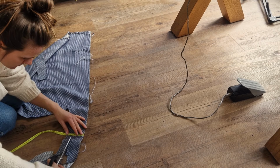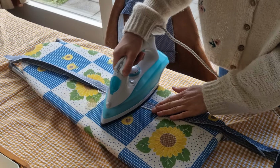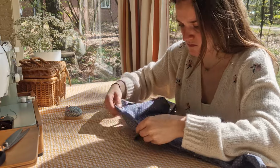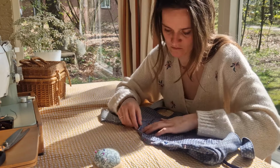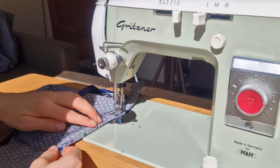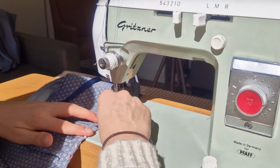And for the bias tape, I came to the conclusion that it's most beautiful to use the same fabric as the corset. So I cut down a piece of fabric and ironed it down. And my corset was almost done, and I wasn't expecting it to be this easy because I'm still a beginner. And this was really doable, and I can't wait to make more of them.